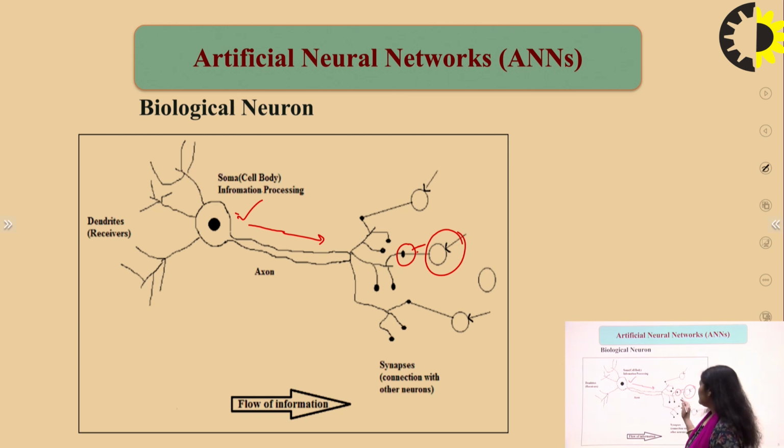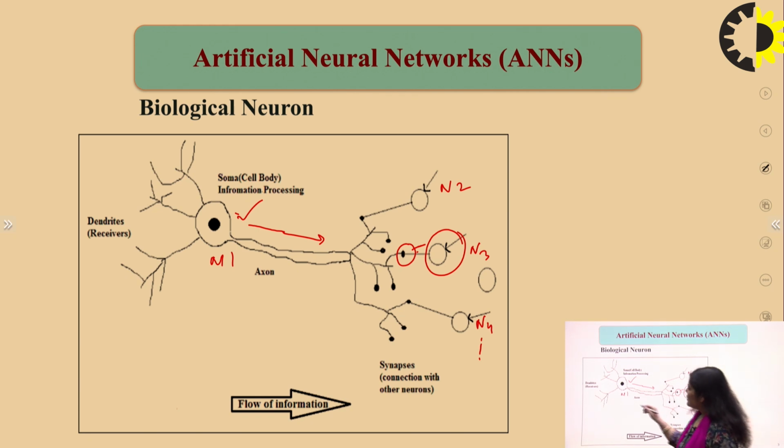So once the information reaches here, then there are input ends for the other neurons. So we can say that this is one neural cell, n1. Now this is another, n2, this is n3, this is n4, and so on, right? So this way these synapses are interfacing with the other neurons, and based on that, the information of one neuron is going to be passed into the cell body or the soma of the next neuron.